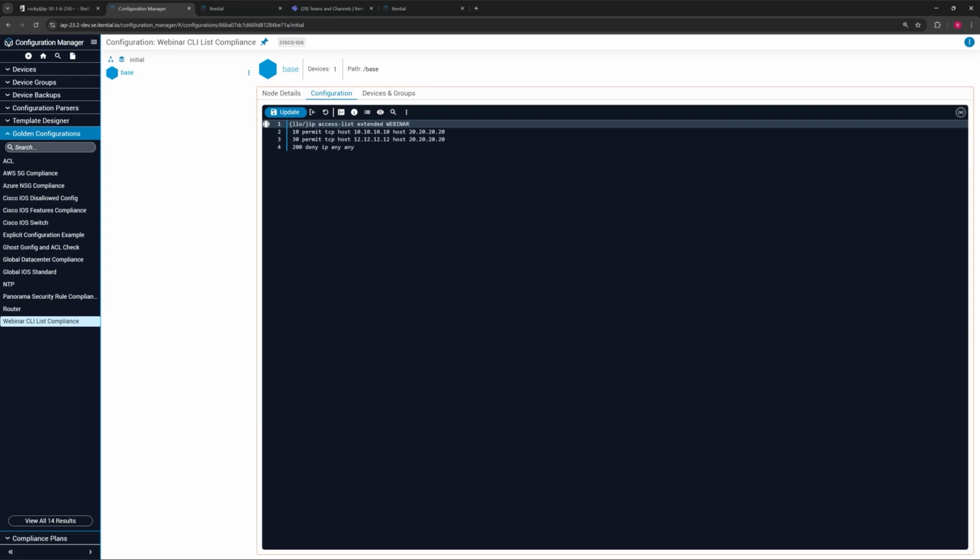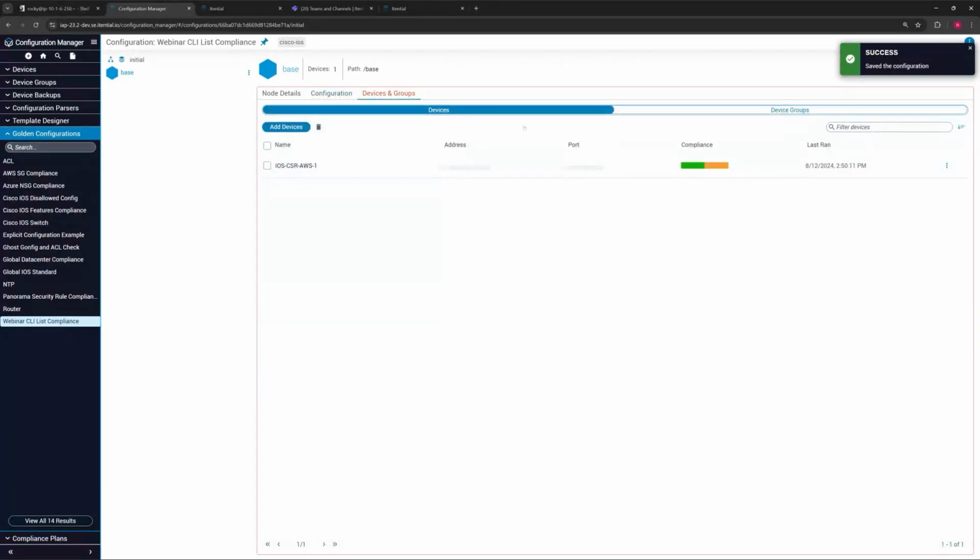And this might be great if you want to identify and place some very specific items in very specific places, right? So you're deny any, or you're allow any. These things could be useful to make sure they're in the right order, and everything else must appear in between there that's applicable. So you can have some loosening of this based off of your use case. So with that being said, I think I saved it, but we'll save it again. And now we should see, unlike the strict, if I run a compliance report here, it should pass this without any issues, because again, we're in kind of a looser ordering here. The 20 that comes between the 10 and the 30 is permissible, where in strict it's not permissible.